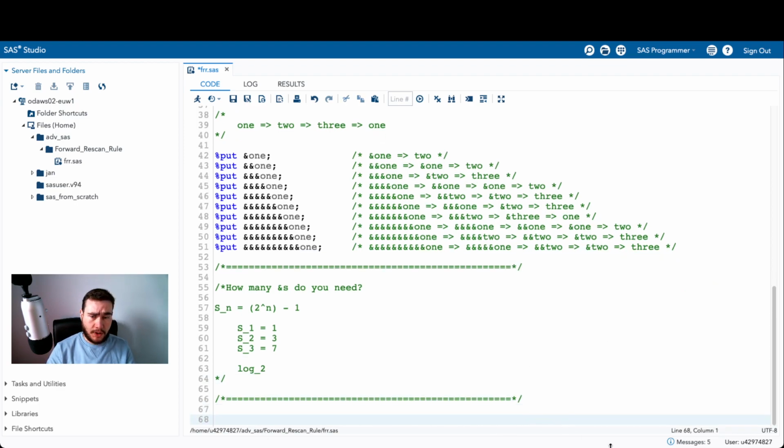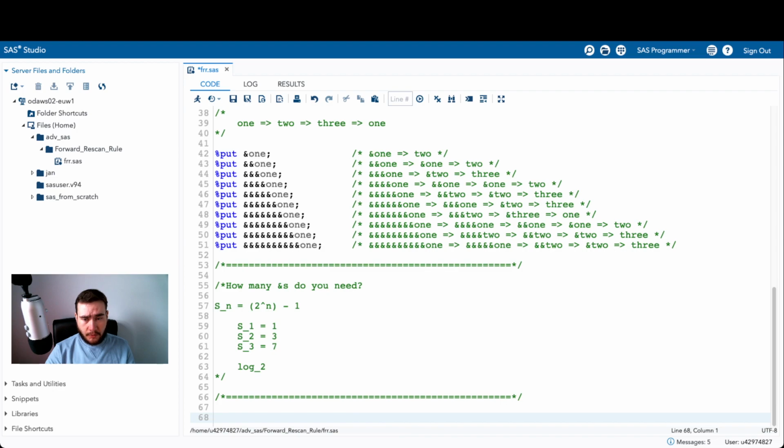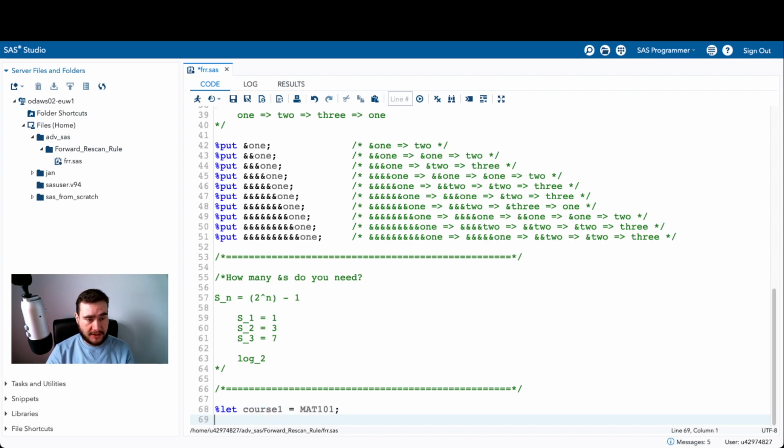Now let's look at one more example, and this is the last example that I have for today. The way I'm going to do it is I'm going to manually specify a couple of courses. So for example, we're going to have Maths 101, Physics 101 and Chemistry 101 as well.